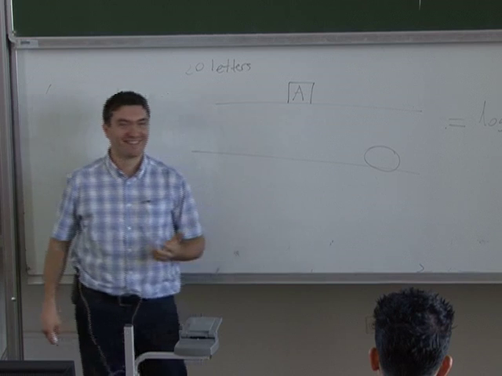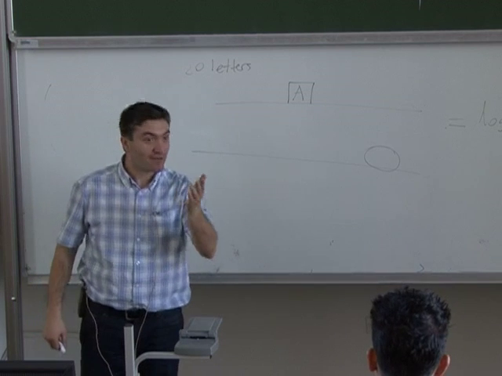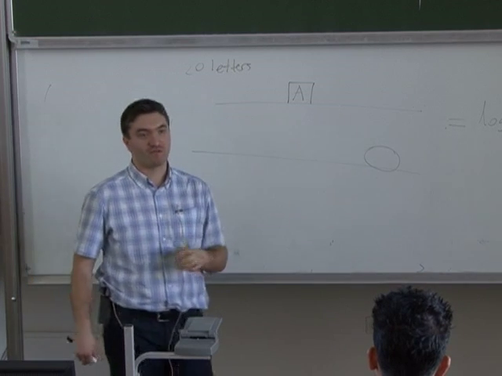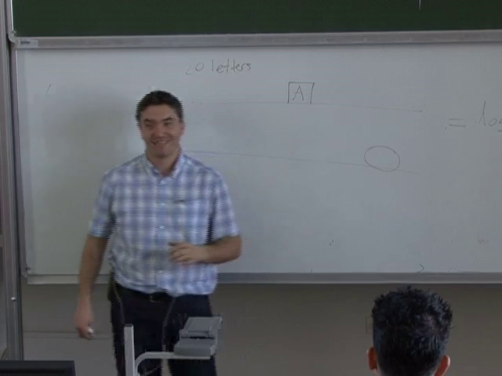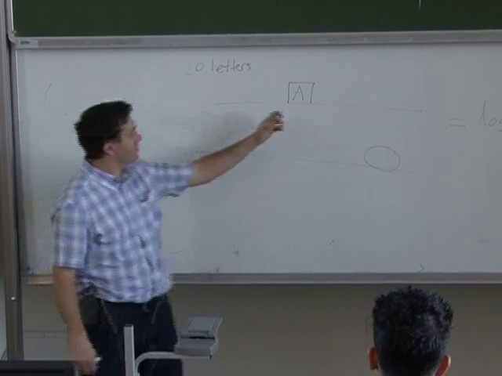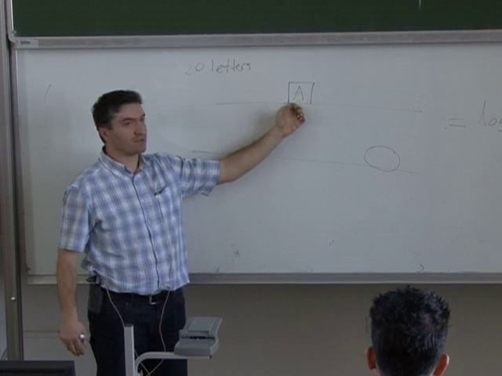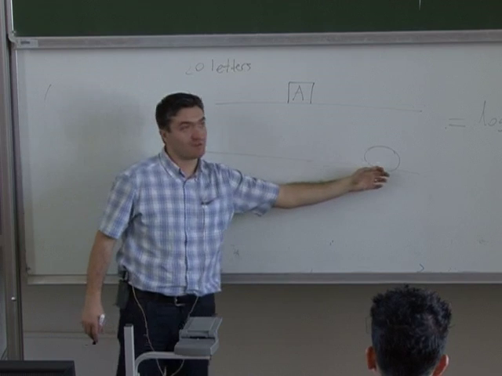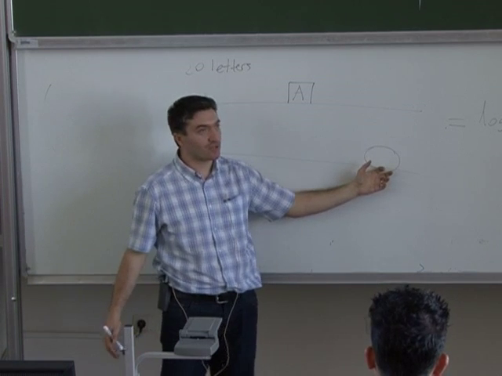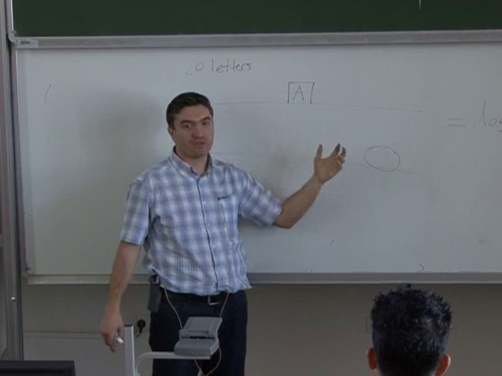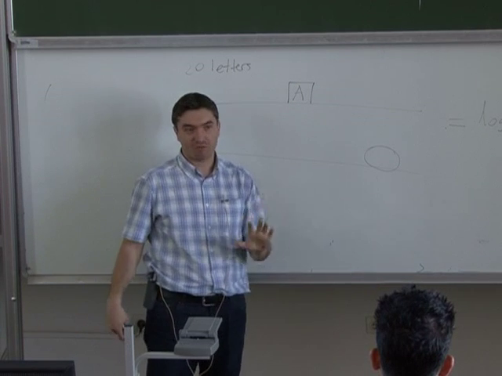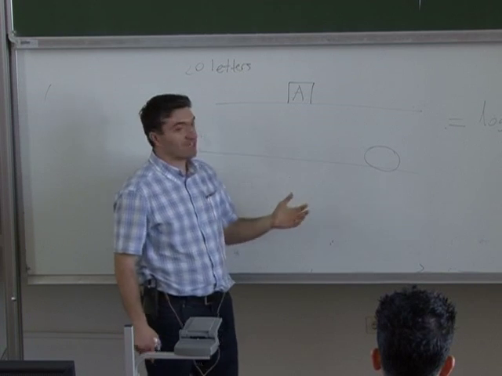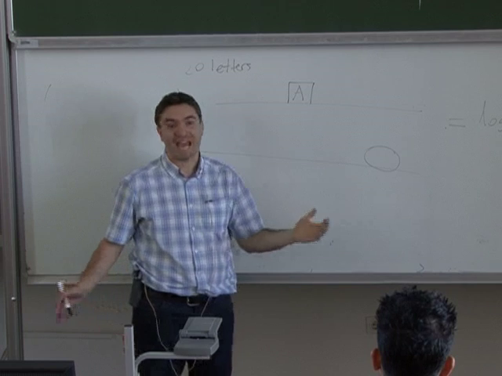Come on. 1 over 20. Yeah, that's the correct answer. The wrong answer would be 1 over 20 times 20. With 20 letters, the probability of observing A here is 1 over 20, and the probability of observing A there is also 1 over 20. So the probability of this match would be 1 over 400. That would be the wrong answer because we did not ask what is the probability of having both of them as A's.